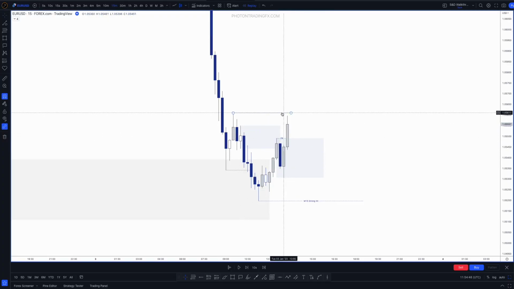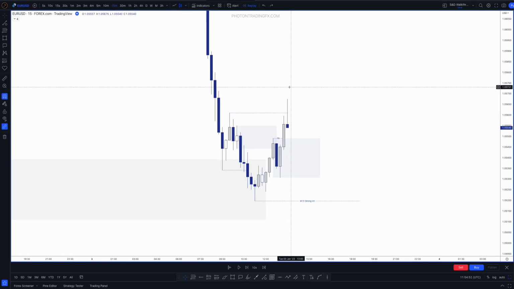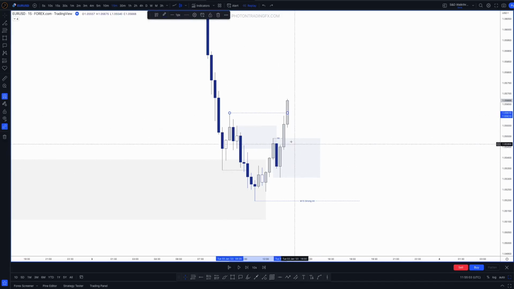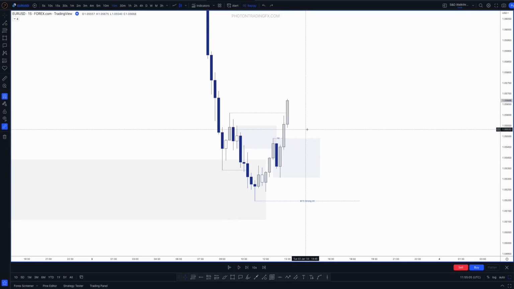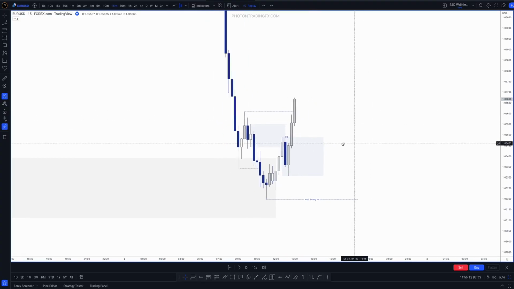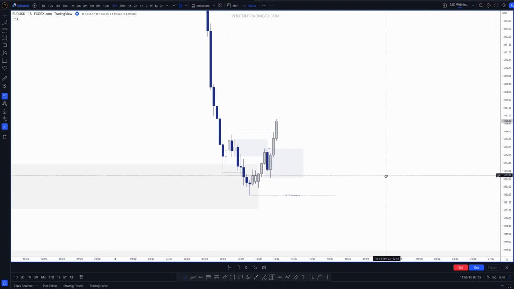But remember what I said, we don't look to get in on these flips straight away. We wait ideally for the break of structure. You want to wait for that bullish IBOS, okay? So this is why when I'm looking at the market, I don't even really bother drawing this on. I wait for what I want to see first. And like I said, at minimum, I want to see the break of structure. Once that occurs, then you can be interested in, did the flip occur, et cetera, okay? So yeah, failed reaction is confirmed once you get the candle closure, but I want to wait for the structure break first.